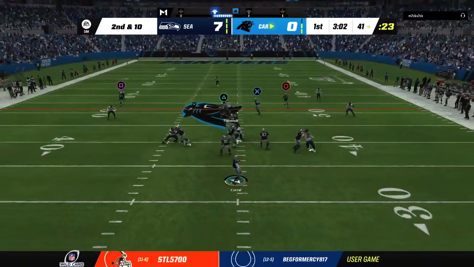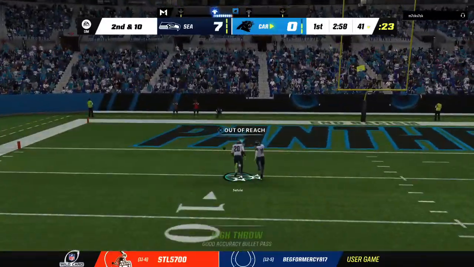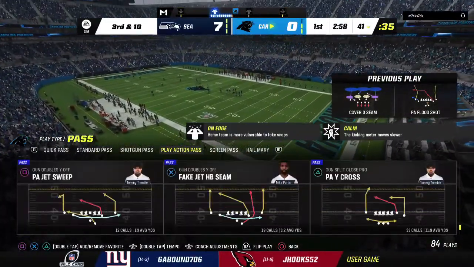Off play action. Here's Corral. He's going to rifle one deep left side. And that's going to be incomplete. Good effort there, trying to take a shot, but it's 3rd down.